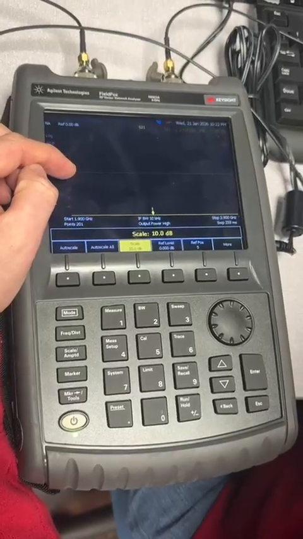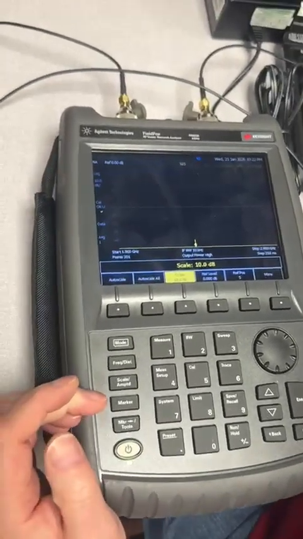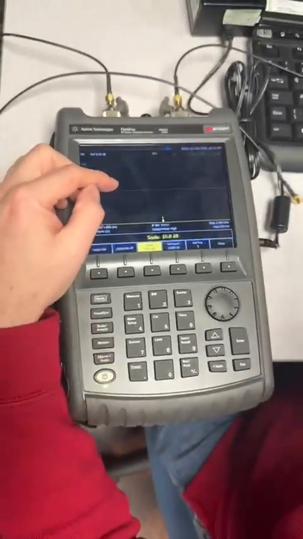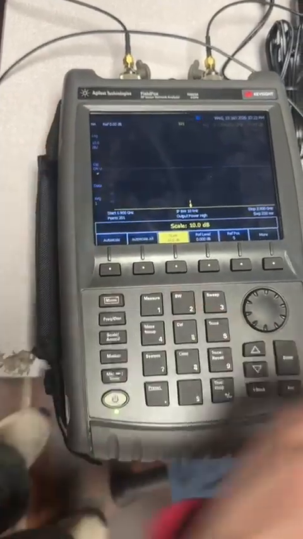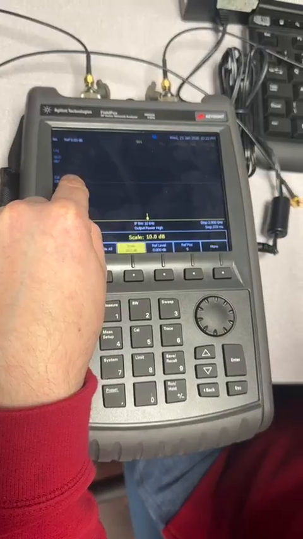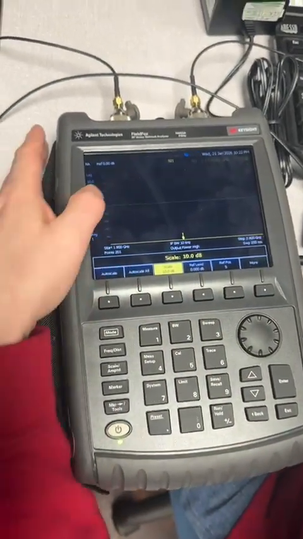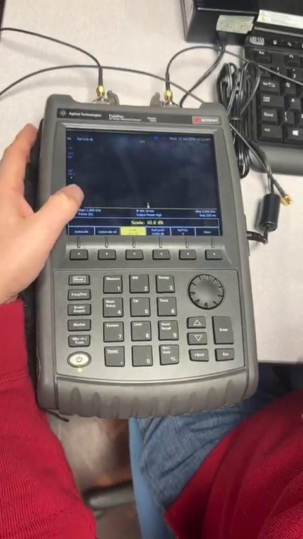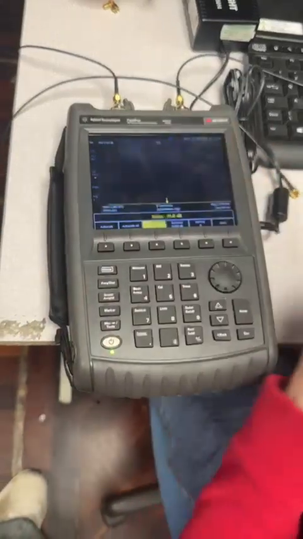So you could go down to, say, 10 dB per division, 5 dB, 1 dB per division for more accuracy. And you can also set the reference plane. So where that reference is, you can move it up and down depending on where you want that to be. So that's the reference line. It's currently set at 0 dB. The scale is at 10 dB, so that's 10 dB per division. So you can see 0, minus 10, minus 20, minus 30, minus 40. You can set that up, as I say, to minus 5 if you wanted to, or even 1 dB.